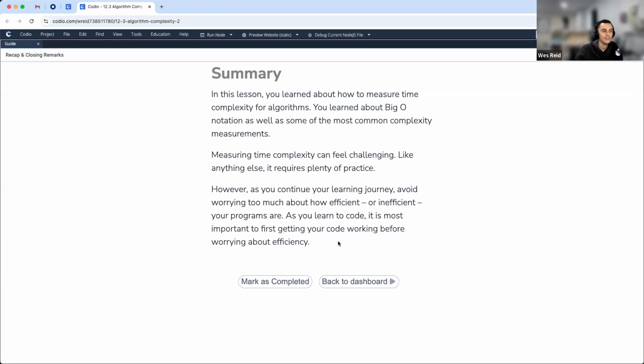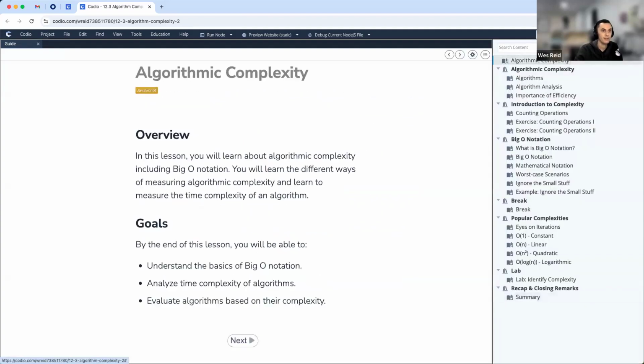So I hope this was interesting. It's something we're going to talk about more with our upcoming algorithms on sorting. But if you're feeling now like you have to measure every single algorithm, no stress. Focus on getting your programs to work more than anything else. And hopefully this will help you think about some ways to perhaps identify some parts of your program that could use some improvements. I think we will stop there.